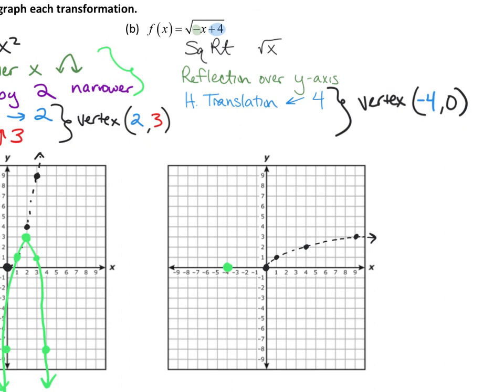I also know that the only other thing I'm doing is flipping the coordinate point across the y-axis, which means instead of going up and to the right, like this is going to go, I'm going to go up in which direction? To the left. But the same pattern applies. So go over 1, up 1, over 4, up 2, and so on and so forth. All we have done is reflect it, flipped it over, and then scooted it to the left.